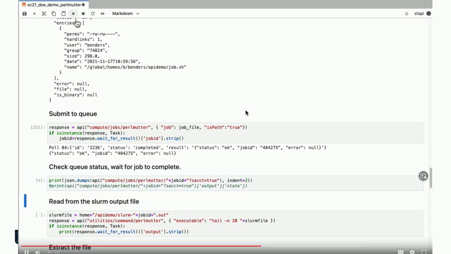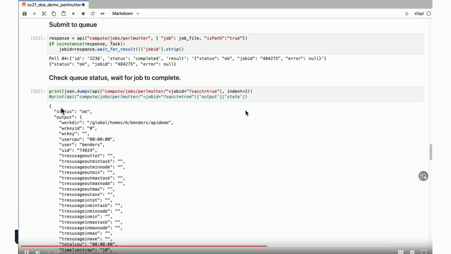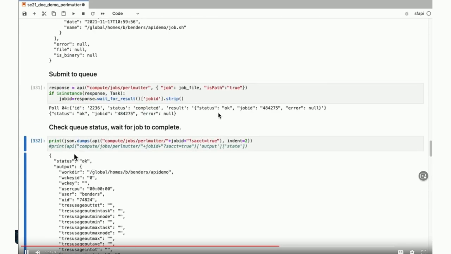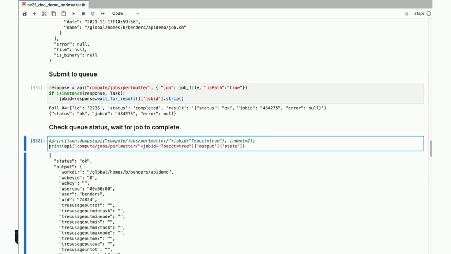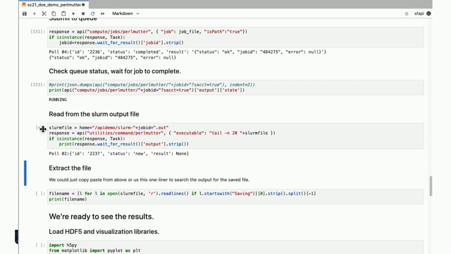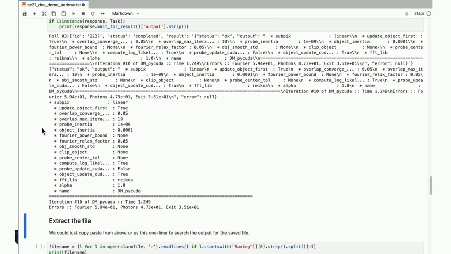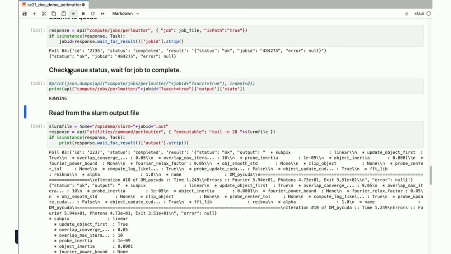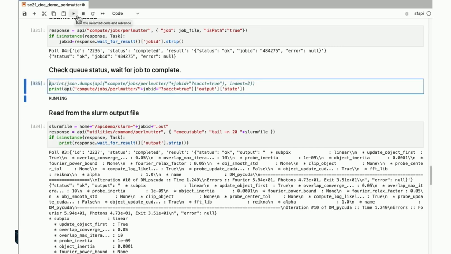Okay. So here I'm checking in on all the job information data with sacct. So if you want to check if your job is running or not, you can parse the output, which I'm doing here. I'm checking on the state. The first one is just to see what the endpoint can produce, and the second one is using that information in a shorter statement to check on the status. So here you know that the job is running. And you can use the same endpoint to also cat the logs of the job. Here I'm running a tomography code. You can check on the status, check the logs, and eventually you find out that the job has completed. And that's one of the ways you can interact with NERSC.